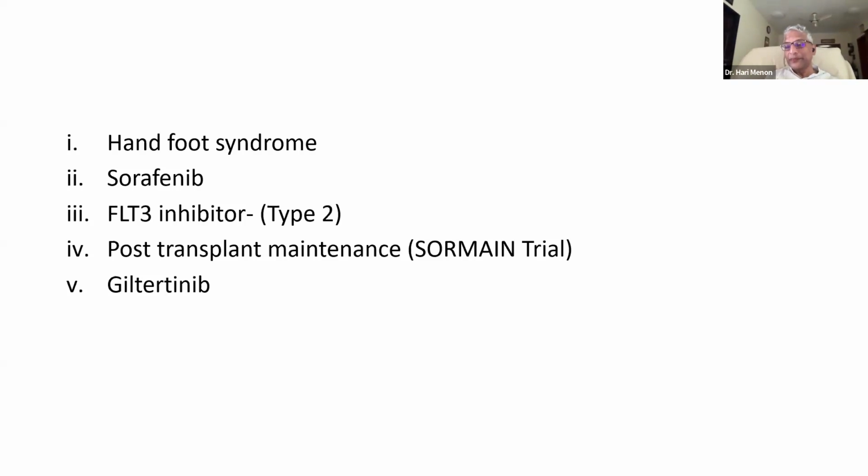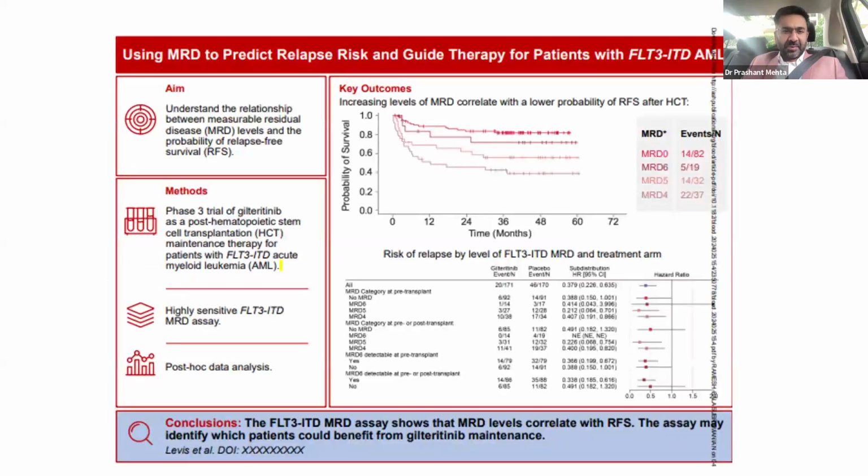Okay, so I think with those wise words, we can move to the next question. So this is probably the Morpho study, where there was some benefit in those who had FLT3 burden before allogenic transplant with using some gilteritinib. So I think you can move to the next slide.